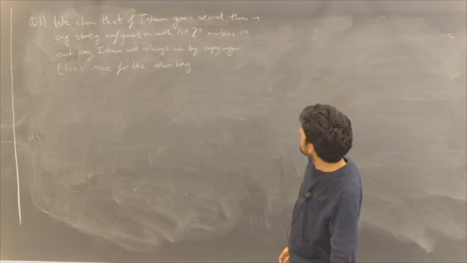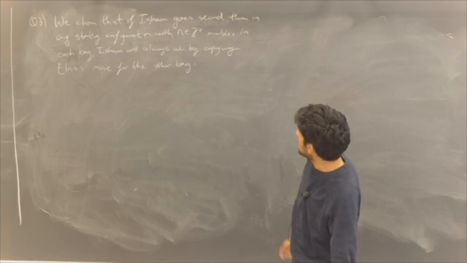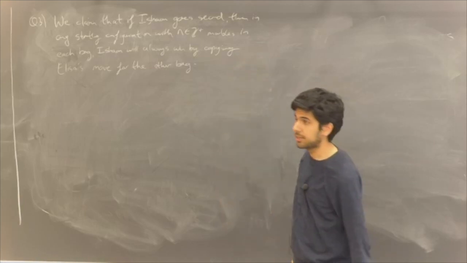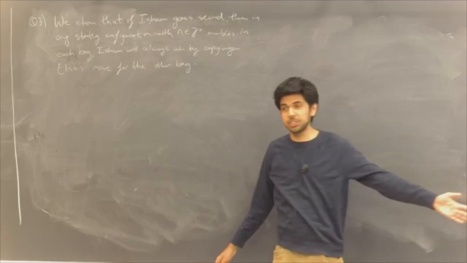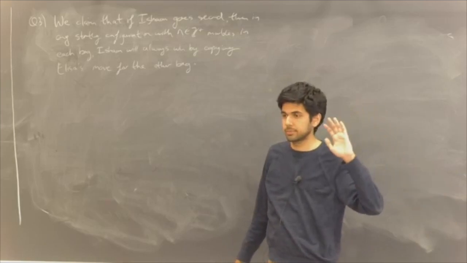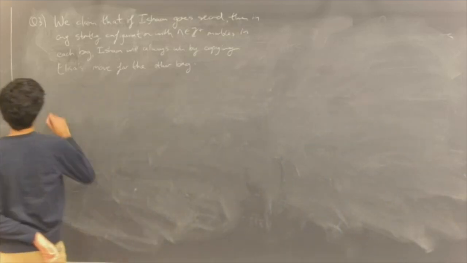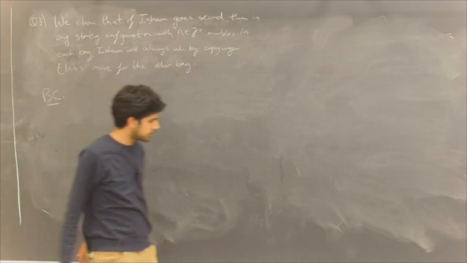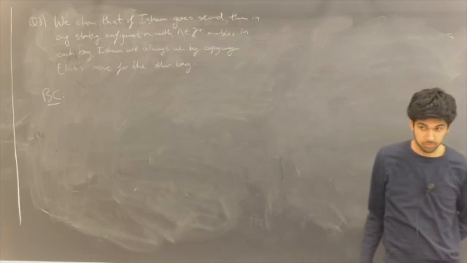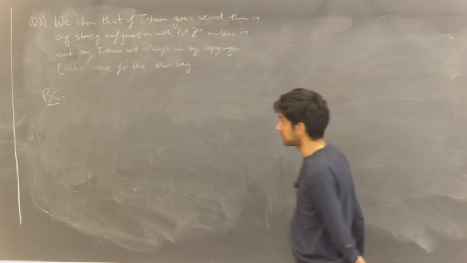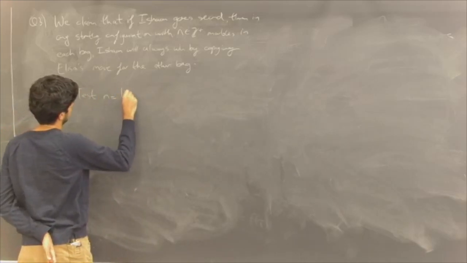So, seems like induction is going to be the way to go because we need to show it for all values of n, not just 2 marbles or 3 marbles. No matter how many marbles are in each bag, we have to show it to be true. So let's do induction. Our base case should be the smallest value of n. So we'll test n equals 1.